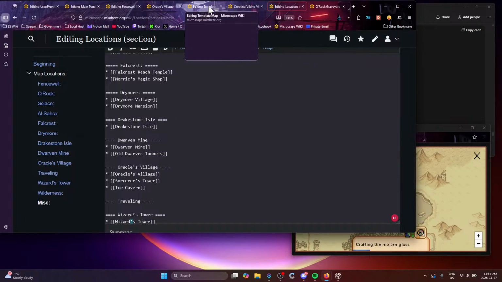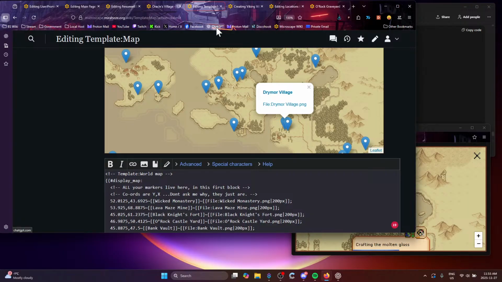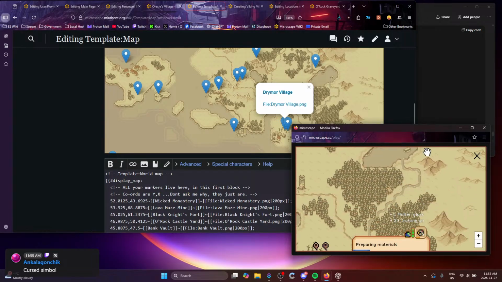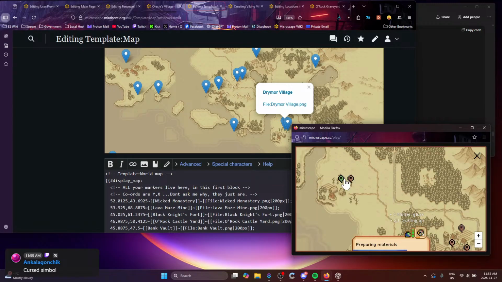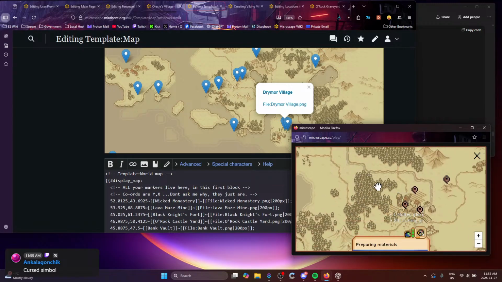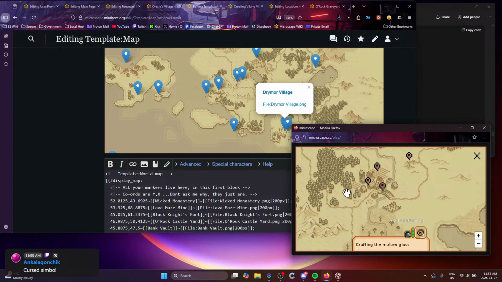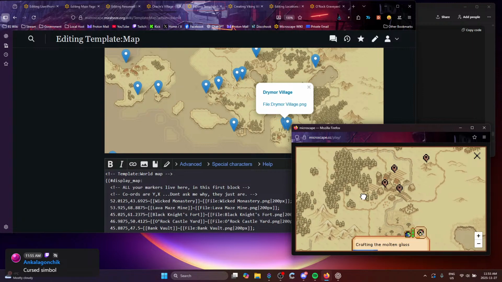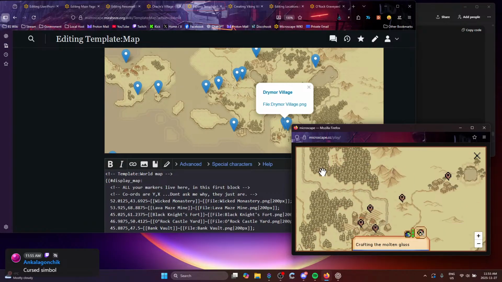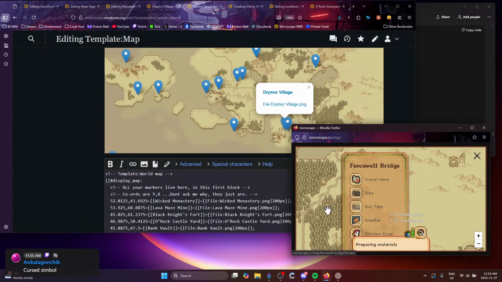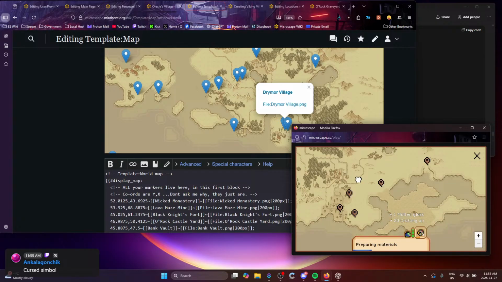What the heck? Drymore? Oh, Drymore. Okay, so what is it actually called? First symbol, yeah. Because this is Drymore Village, right? That's the Manor Kitchen. That's Fencewell. Okay, hang on. Where am I?